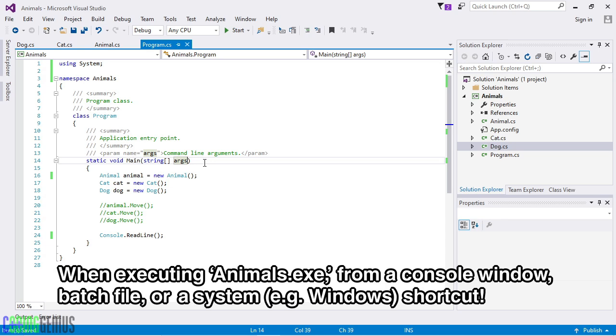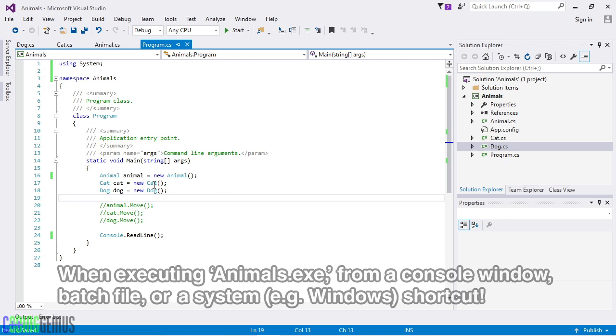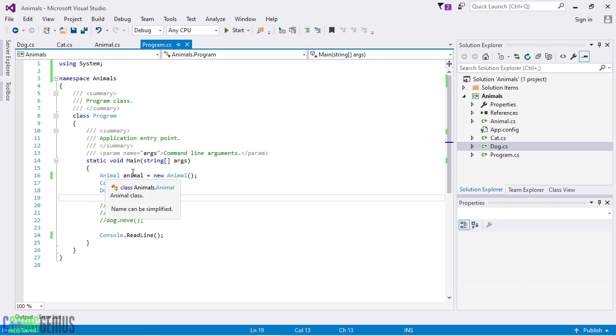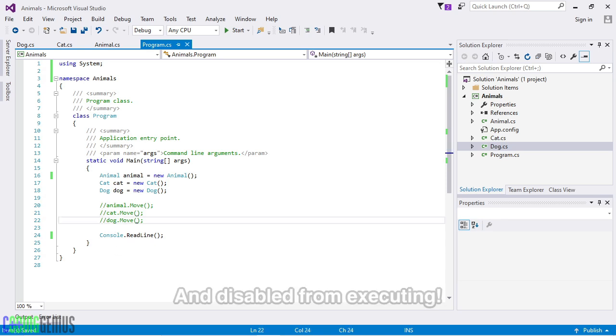You can look into it in more detail later, but I'm just giving a very rough overview so you can get an idea of what the code is doing. And then what I have done is I have actually declared an animal object. I have declared a cat object and a dog object. And this code I have commented out. That's why it's in green. See, the slash is at the front. It just means that that code has been commented out.